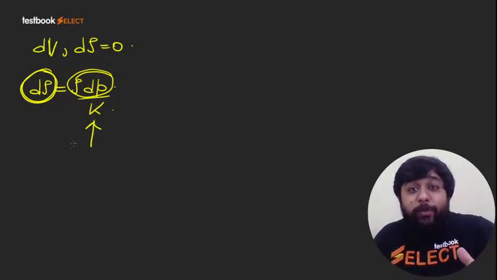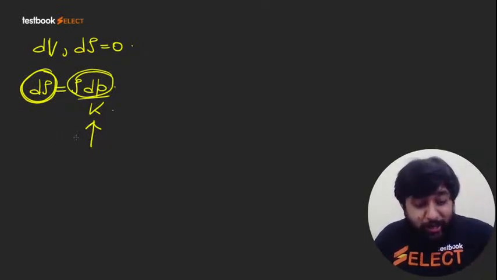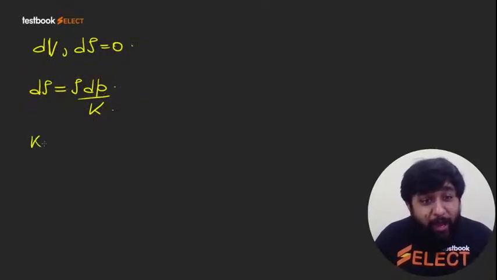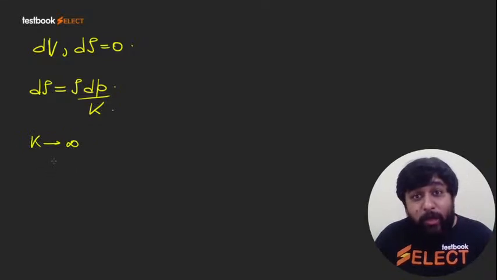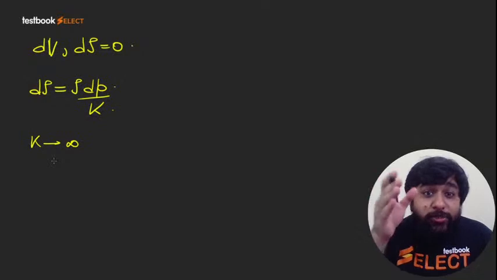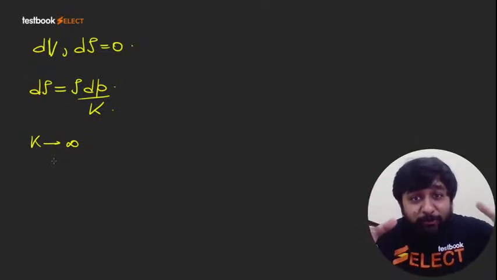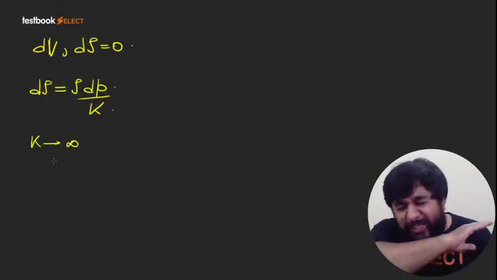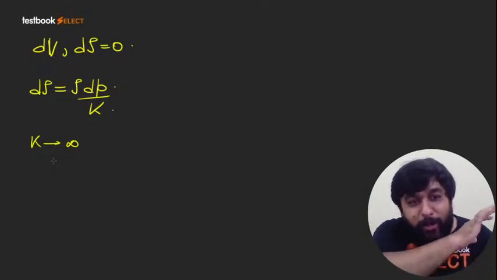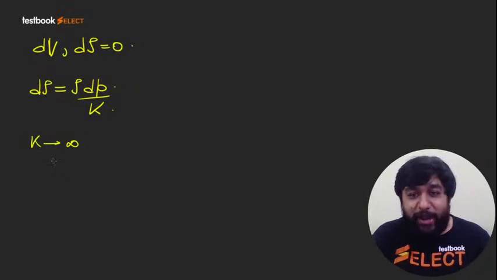For any change in pressure, the change in density will be zero when the bulk modulus is infinite. And you can write the answer by definition also. How? Bulk modulus means how difficult it is to change the density of a substance. And if the substance is perfectly incompressible, it is extremely difficult to change the density of the substance. So bulk modulus is extremely high, infinite. So this way you can write the answer.